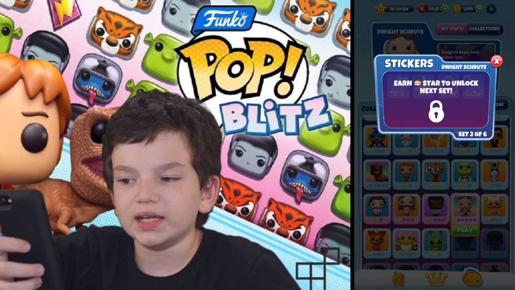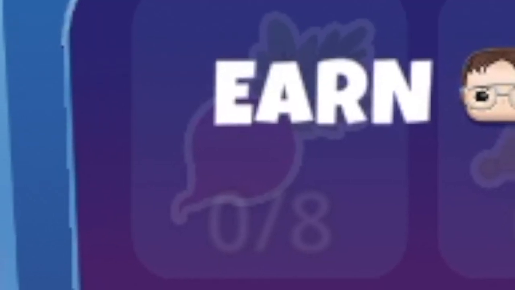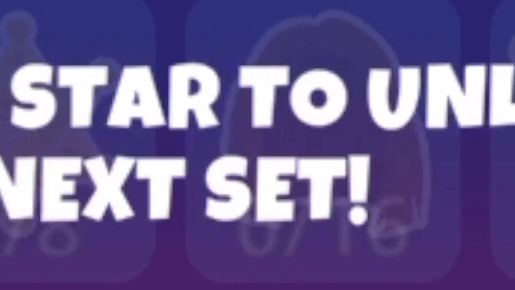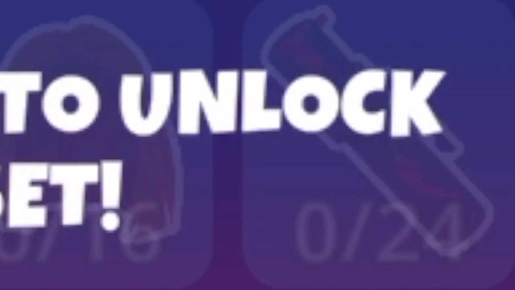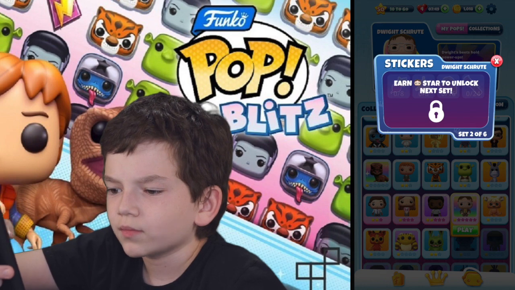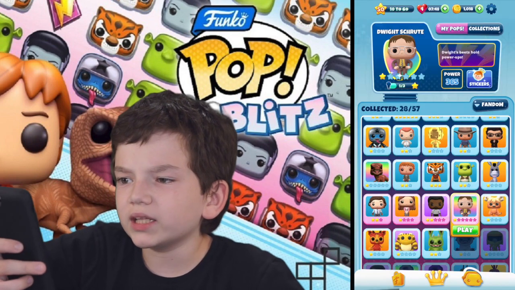And then here for Dwight, there's the Beats, there's the Sheriff Star. There's his, I can't tell if this is his Pam hair or his Meredith hair. And then something, I can't tell what that one is. But they all have pretty cool stickers. And let's pop in a game.